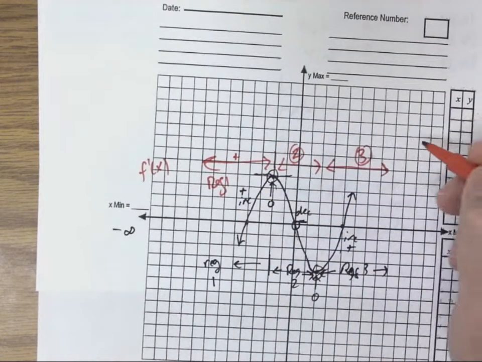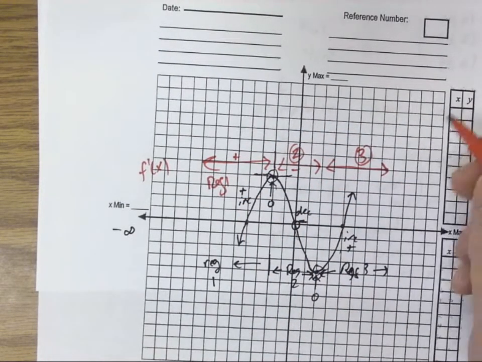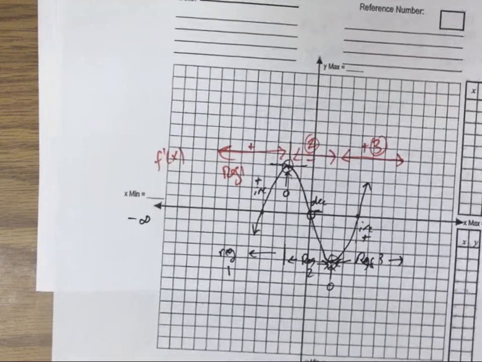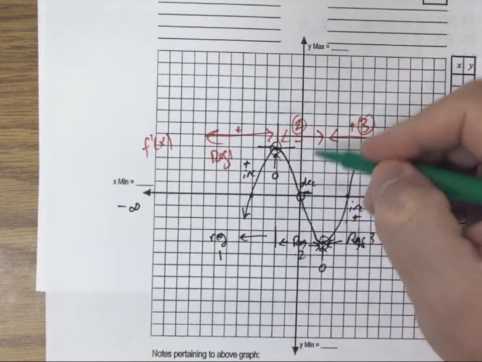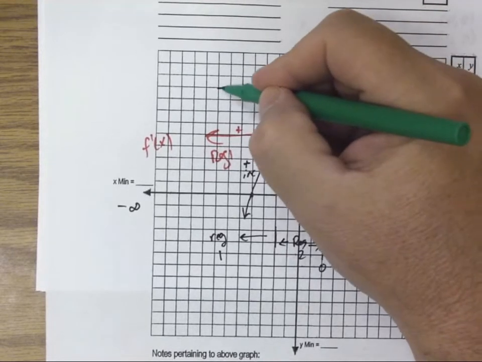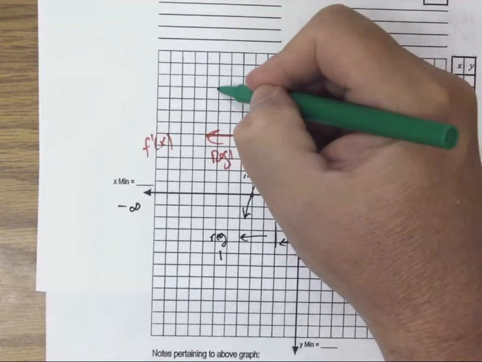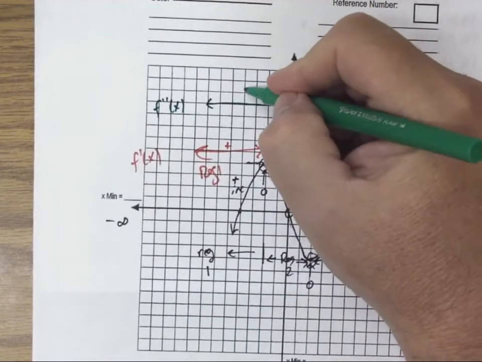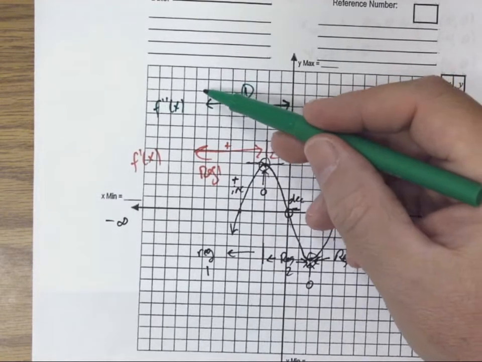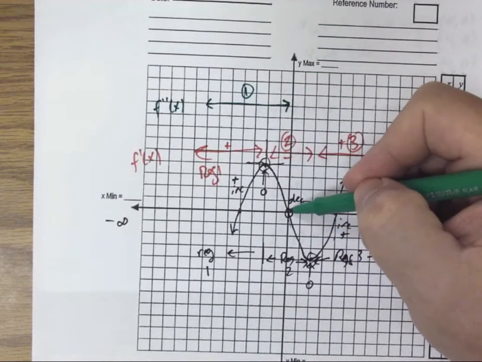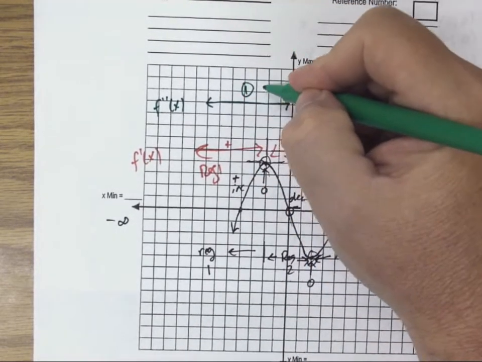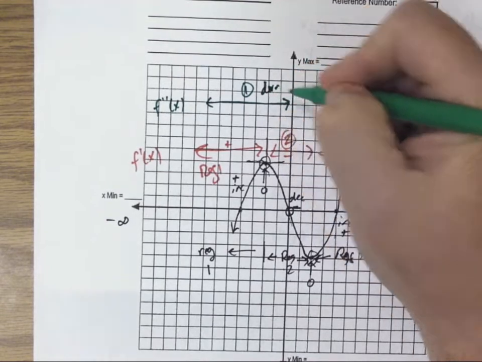Positive derivative in this region, a negative derivative in this region, positive in this region. But let's look at the second derivative, which measures concavity. Turns out this inflection point is where the concavity changes. So for the second derivative, I'll do it in green. The first region is from negative infinity to this point here. Looks like x equals 0. That's the first region, and that is concave down.